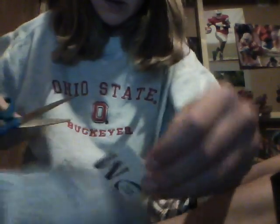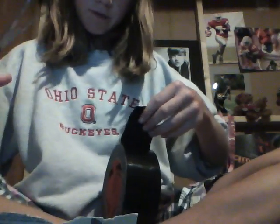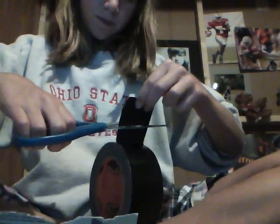Let's see here, they're close enough. Okay, so there's your 2 strips. One's a little bit taller than the other one, but that's okay, because we're going to make them together anyways. What you're going to do is take your Gorilla Tape, or duct tape, and cut off a strip, probably about this big, maybe 1 inch by about 1.5 inches.